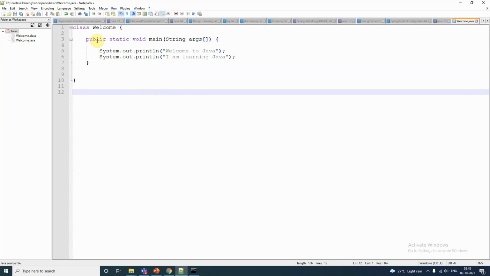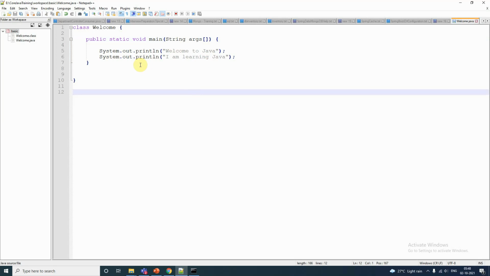If you look at here, public space static space void space main. After that, opening parenthesis. For the corresponding opening parenthesis, there is a closing parenthesis. In the opening parenthesis and closing parenthesis, we are defining string array.